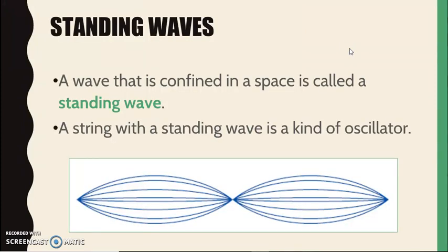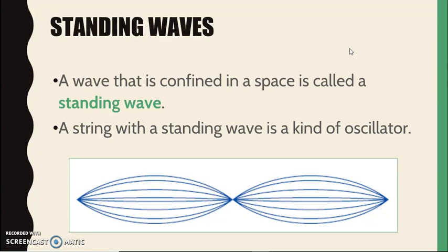All right, so now let's talk about standing waves. Sometimes we have waves that are confined in a space. The sound wave isn't just floating around wherever it wants to, it's actually confined to a certain space. And that's called a standing wave. So think about a guitar string. A guitar string can create a sound wave, right? But it cannot move around independently. It's stuck on the guitar. There's only a certain range of motion. There's only so much space it can move around in.